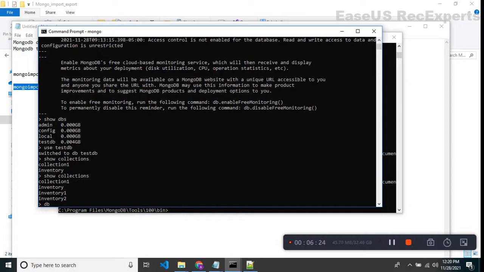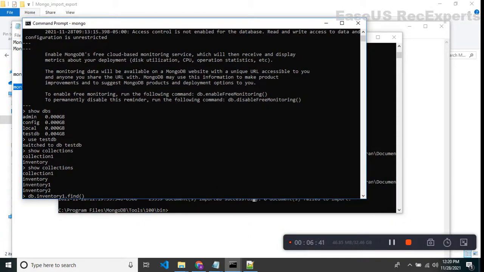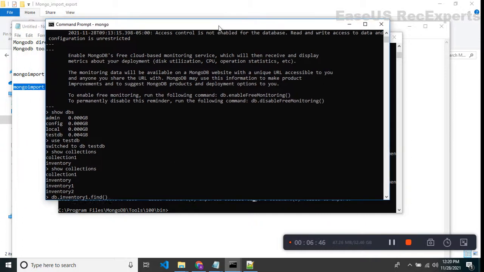So db.collectionname, which is inventory1, dot find. This is a command which you use to select the rows. As we know, we don't have rows in MongoDB, we call them documents.